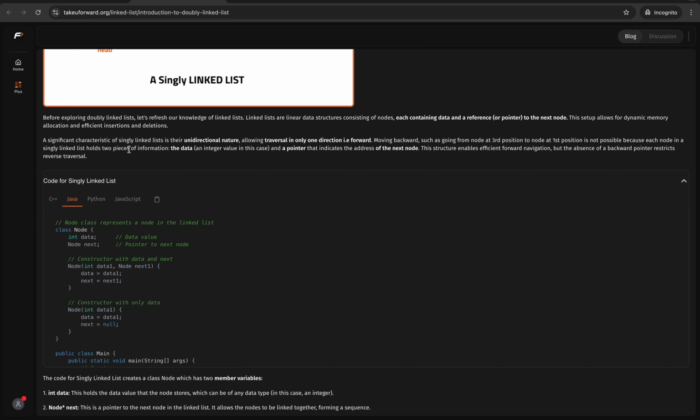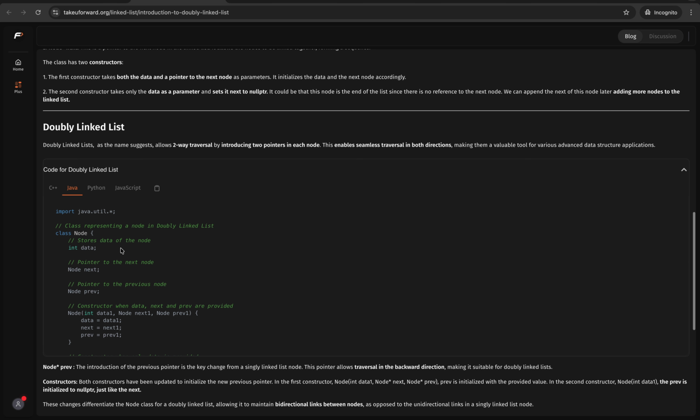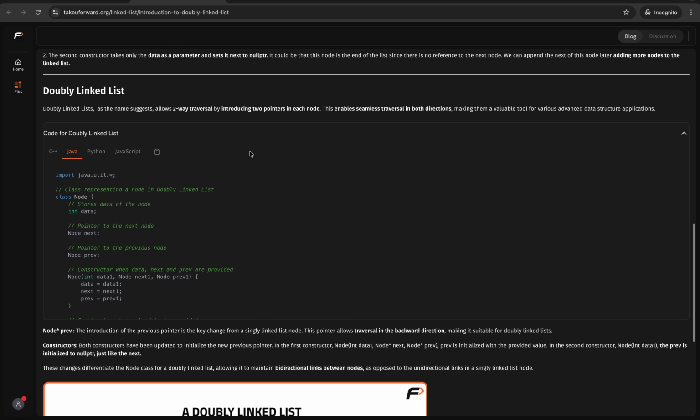A significant characteristic of a singly linked list is that it is unidirectional, allowing traversal in only one direction, that is forward. Moving backward, such as going from the third node to the first, is not possible, because each node holds two things, data and a pointer indicating the address of the next node. Okay. A doubly linked list, as the name suggests, allows two-way traversal by introducing two pointers in each node.